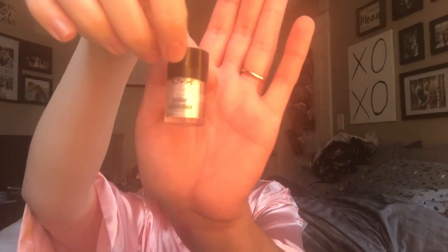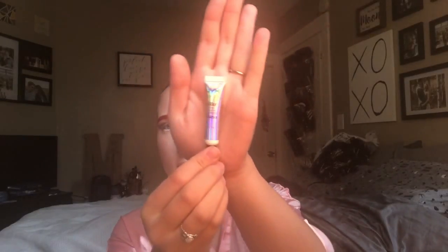And because we know Jessica Rabbit is extra and we know I'm extra, so let's get glittery. We're going to add this NYX glitter, and this one is the 05, the metallic 05. I'm going to hate myself, but we're going to do it anyway. I'm also going to set down some glitter primer by NYX as well. And we are just doing that glitter on top of that white. I love glitter.